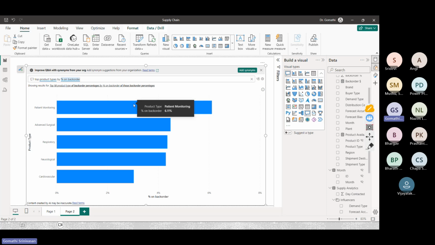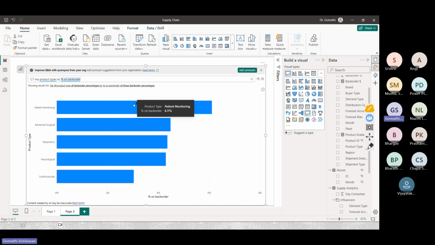For example, where this Q&A visual will really work: you have already generated a few reports, and you feel that somebody may have a few more questions to be displayed there, but we cannot bring all the visuals into a single tile, right? So in that case, you can bring in this Q&A visual. This Q&A visual will definitely help you.